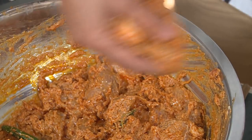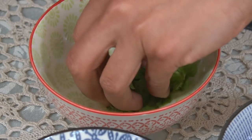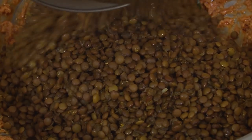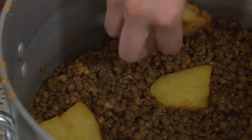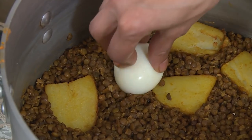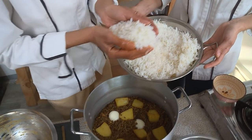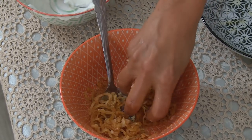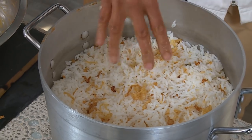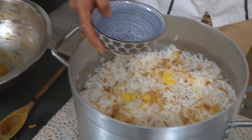Next we add in our meat — this is so much easier if I just use my hands. Make sure the meat is flat at the bottom of the pot and then put in some mint; I like to push it right in. Let's add our masoor to the masala and spread it. I'm going to add in the potatoes next — you want to dig them into the masoor so they get nicely coated as well. Adding in the eggs next. Let's grab the rice. We're going to top it with some fried onions sprinkled on top and some butter.